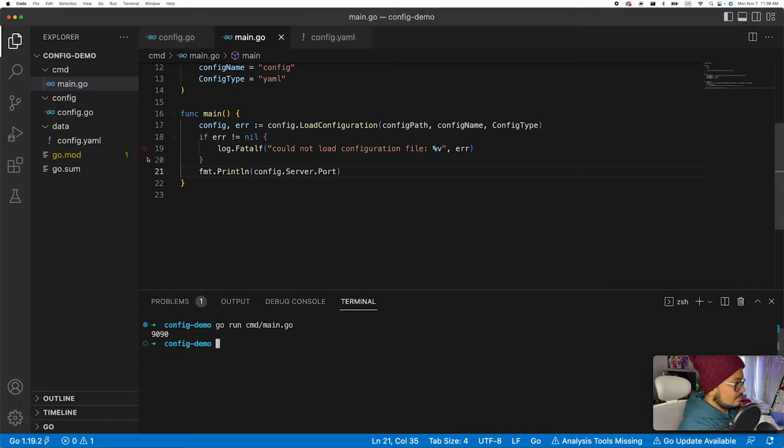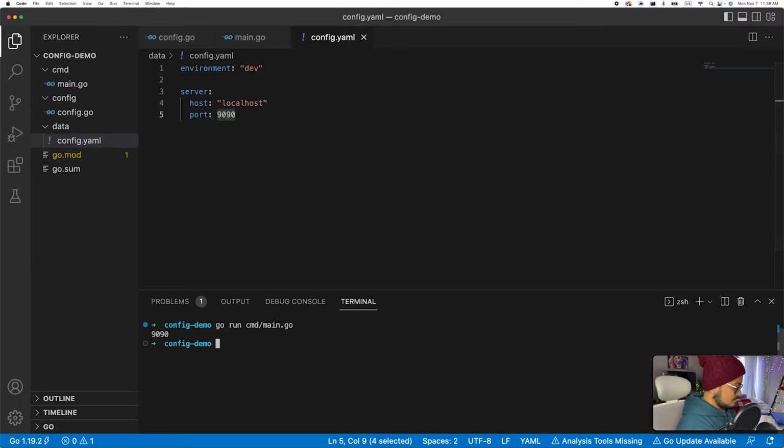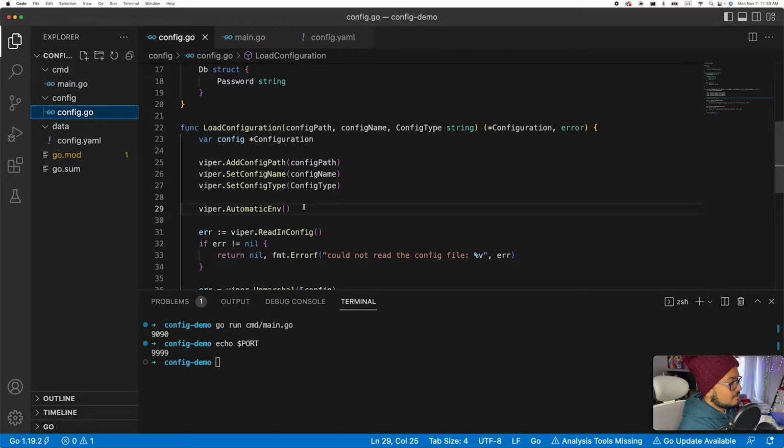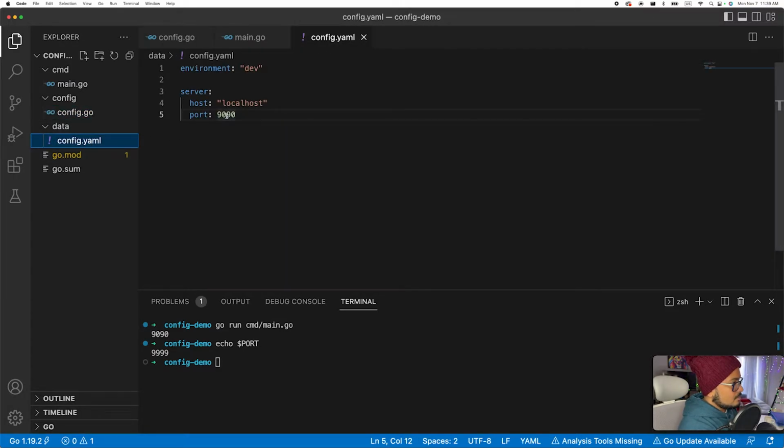As you can see, it didn't override our code, which can be verified here. So what actually happened? The reason this happened was when Viper checks for the environment variable, it is looking for an environment variable named server.port.